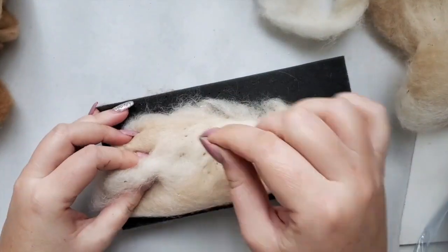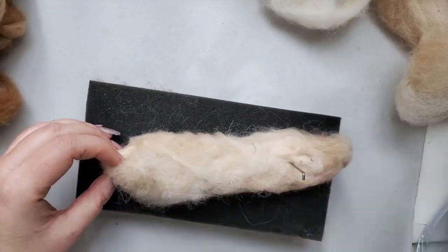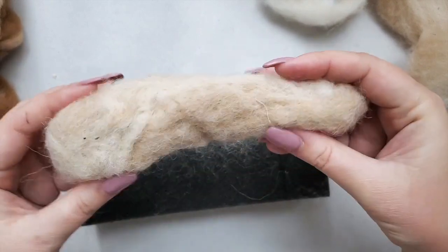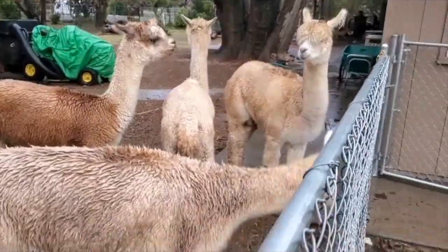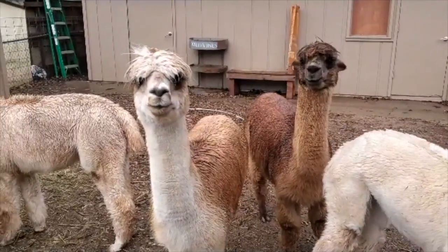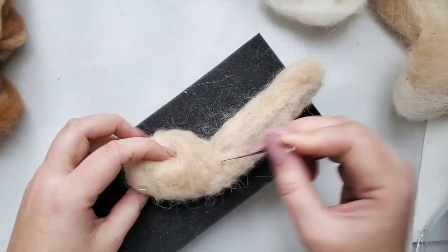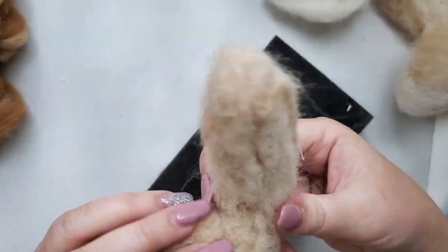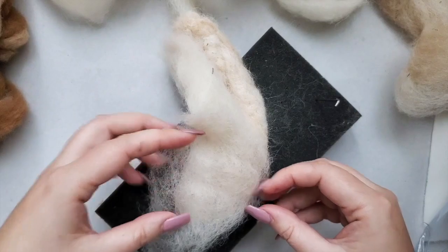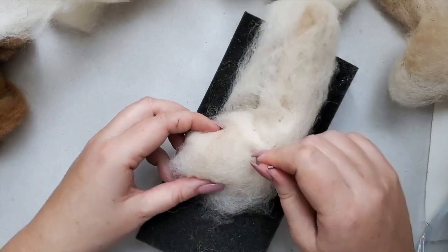You start sculpting the shape out of the wool with the needle. I turn it over a few times back and forth so the shape becomes more 3D. It's very soft — it really shouldn't be this soft, but it's okay for the second time I'm doing this. Here I'm making the bend for the neck, pressing the needle a few times to sculpt it, and adding extra wool for more thickness and density, plus lots and lots of needlework.